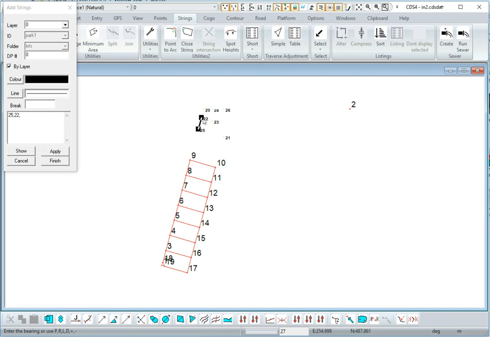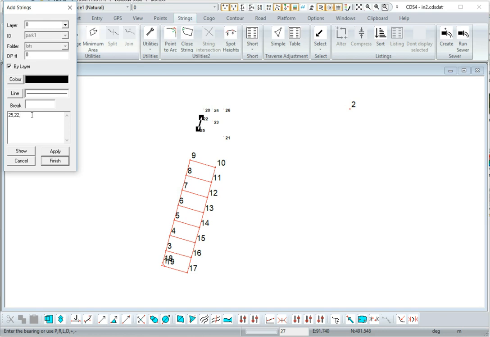Now here we want to go in an arc, a clockwise arc. What we can do is put in the center of the arc here, which is 23, but we want to specify whether it's a right going or a left going arc.